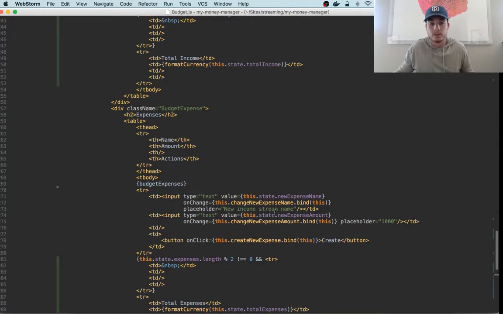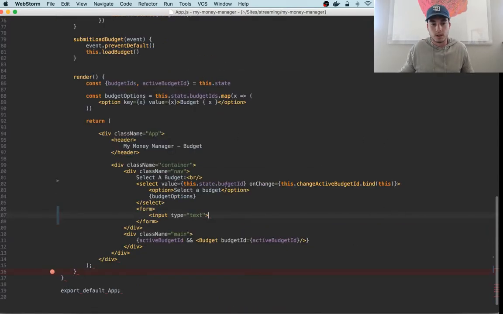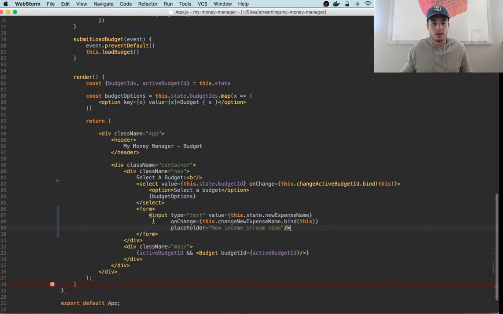So we see this change new expense name. So this is how we created our input for expenses. So we're going to just do the same thing when we're creating an input for our new budget name, change new budget name.